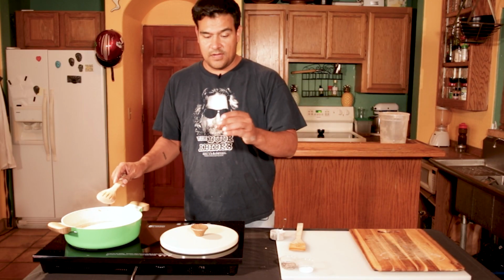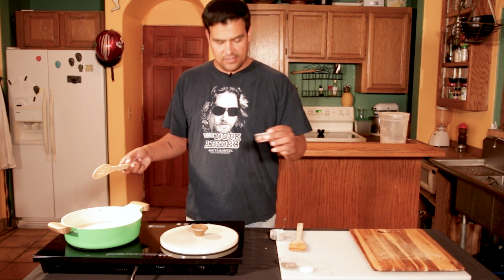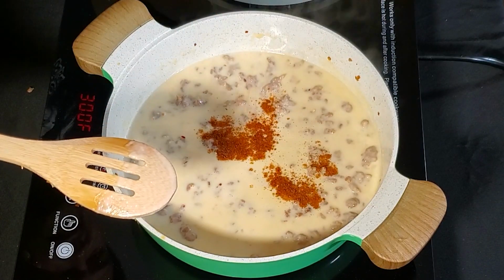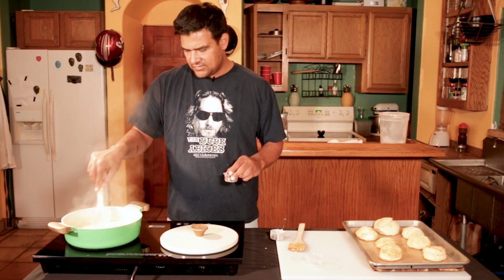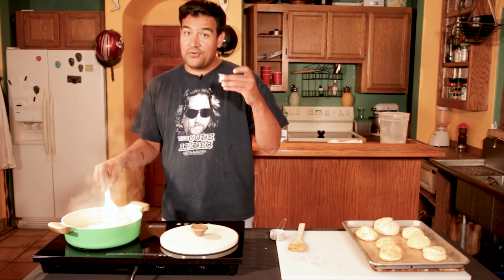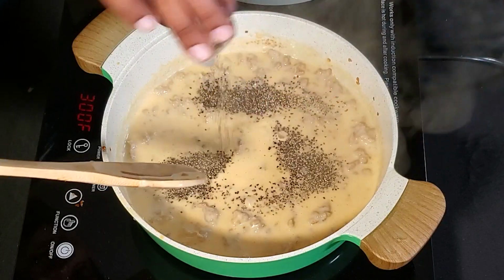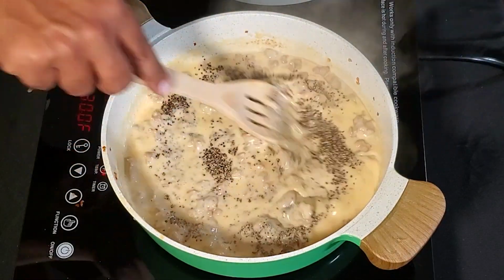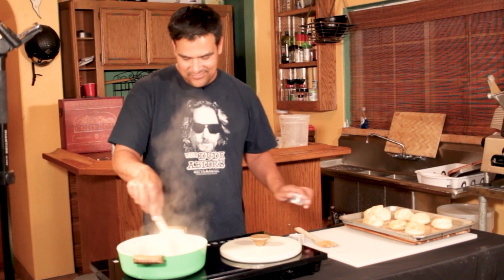And now I'm gonna add my 1/8 teaspoon of red pepper or cayenne pepper. Give it a little bit of heat, but not too much. Now that it's thickening up, I'm gonna add a teaspoon of salt. That's not too little, not too much. It's just always the right amount. But pepper, on the other hand, has always got to be at least a tablespoon. Otherwise it wasn't gonna be spicy enough. Now it looks like country gravy, baby.